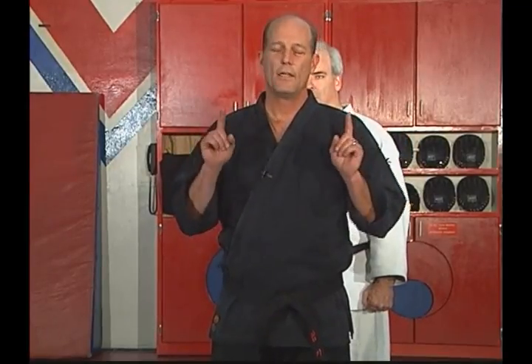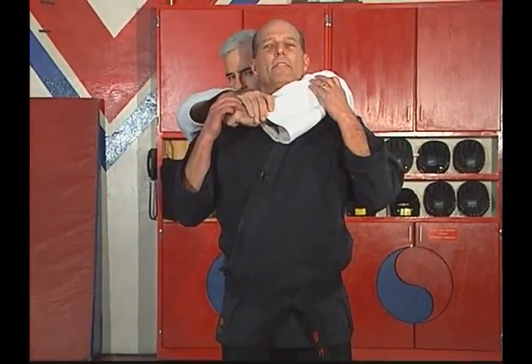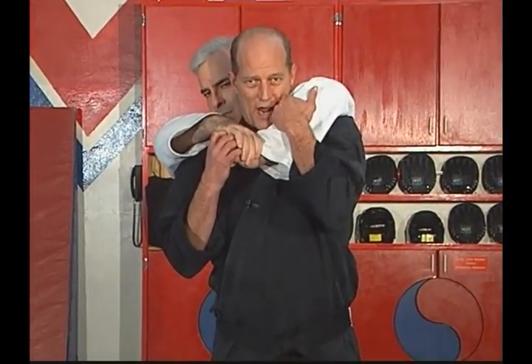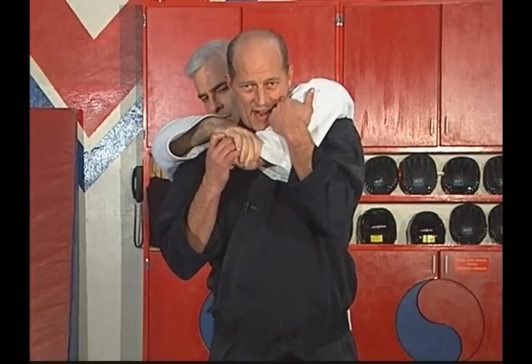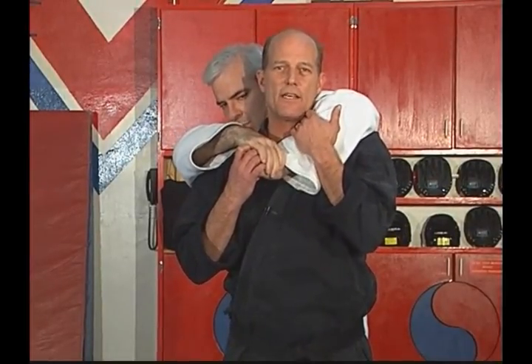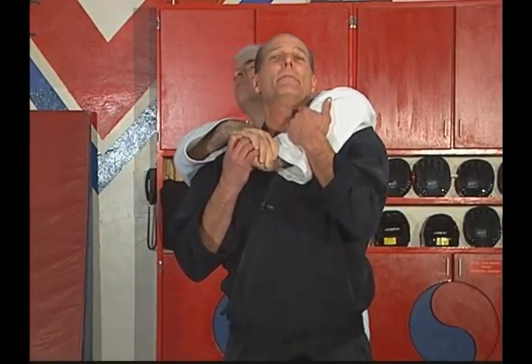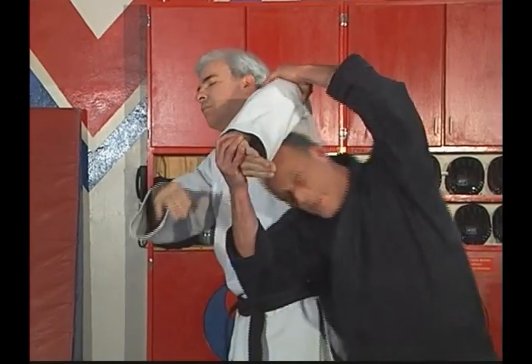Earlier in the previous techniques around the neck — choking techniques — I've showed you that it's best to use peripheral vision and break it before he even has a hold. However, things happen. If he gets a good hold on you, very dangerous — you've got to keep your chin down. You don't want to be like this. Keep the chin down. You also want to have your hand here to pull away, keep the pressure off. This is really important. Don't stay here too long fighting and wrestling with him. Something has to be done right away. Once you've got a good grip of his arm and it's not choking you, then you can move your head back. Hit him in the head with the back of your head. At this point, you can come out. See how I have his wrist? Bring his elbow down to my chest. Broke. I can just walk him wherever I want to go.